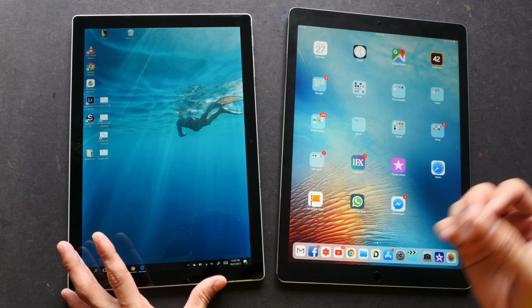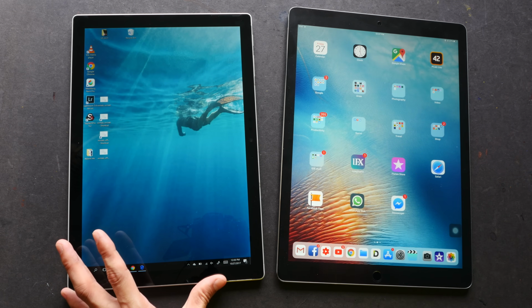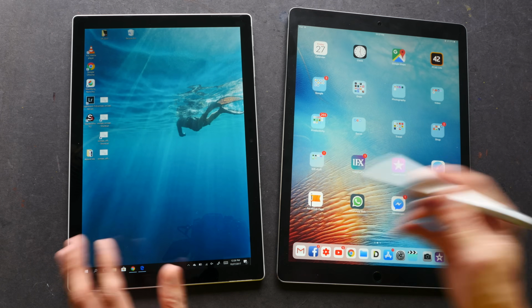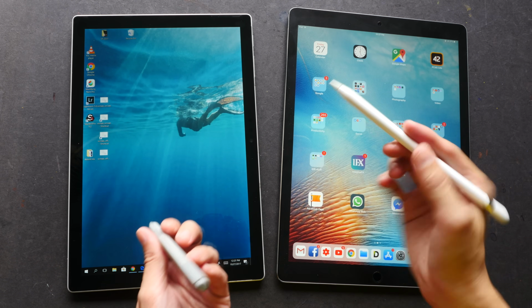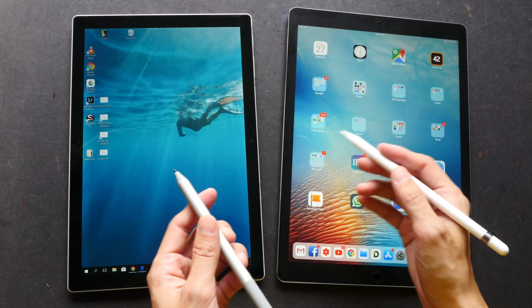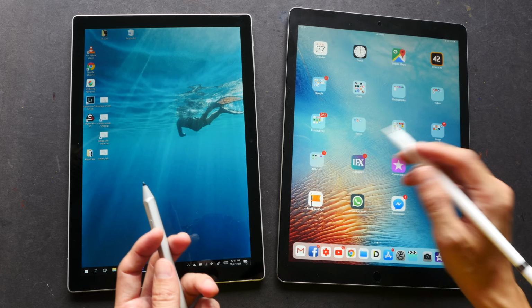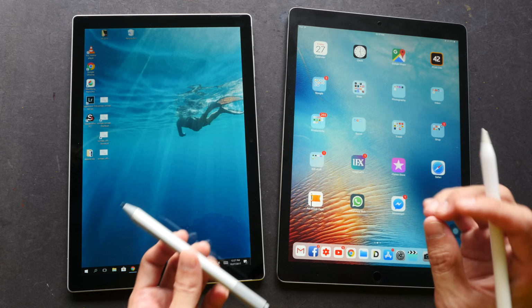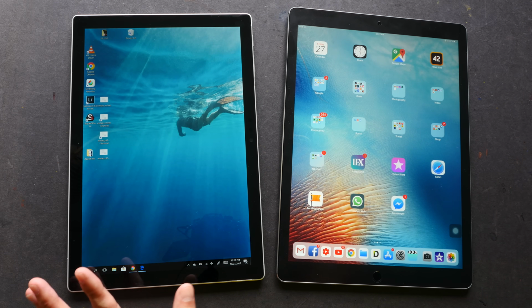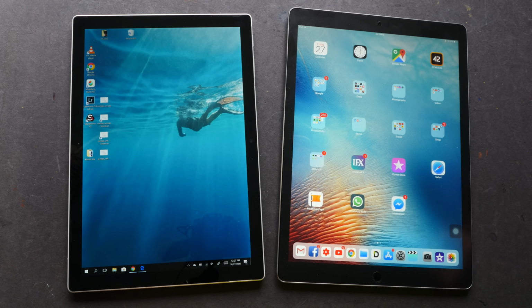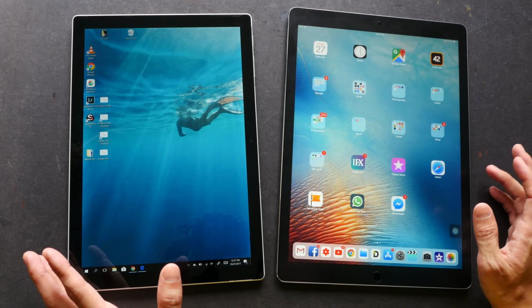They do feel a bit different because of the stylus. So for the Surface Pro, we have the Surface Pen, and for the iPad Pro, we have the Apple Pencil. They feel a bit different when it comes to drawing. They also function a bit differently. I'm going to talk about those things later on. Alright, so that's the bottom line.